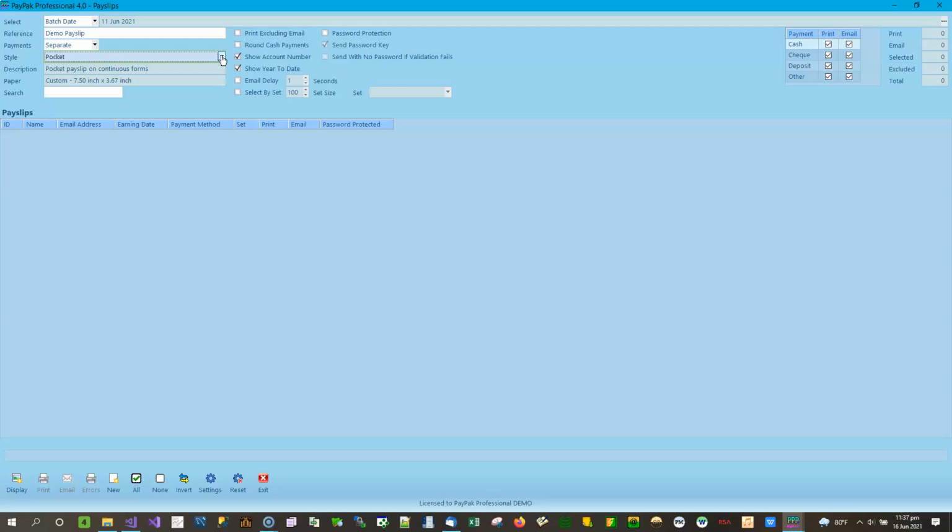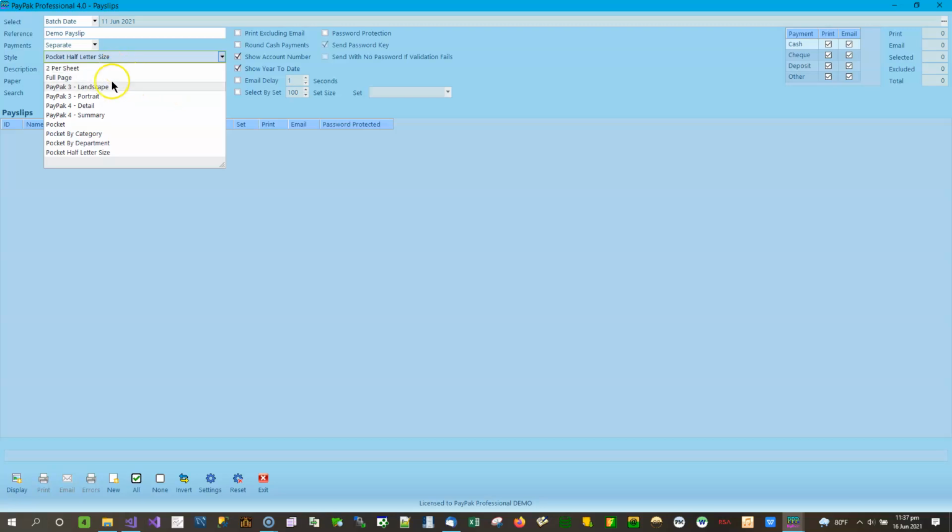for dot matrix printers. The pocket payslips are for dot matrix printers which print continuous forms. We have the payslips with perforated paper and the holes along the side, and there are 3 styles there. And another one is pocket half letter size. So you've got 4 pocket styles, these 4 here, and you've got 1, 2, 3, 4, 5, 6 other styles.